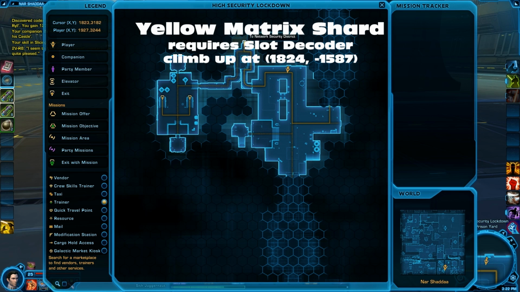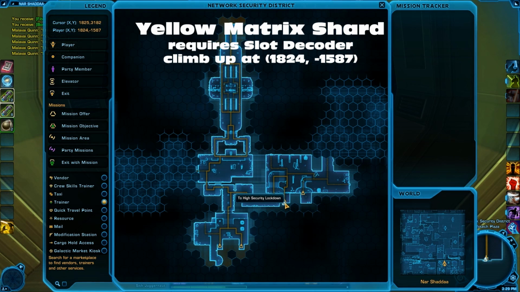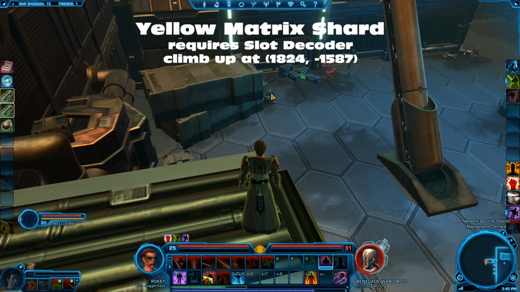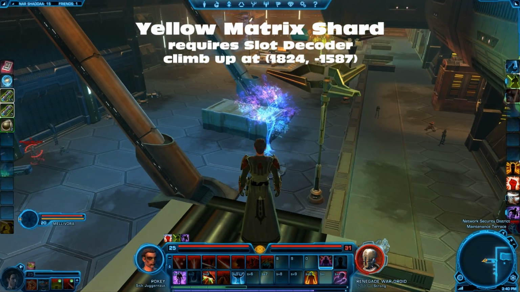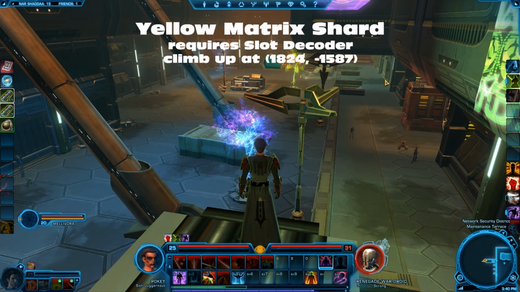Head on back up north into hostile territory. That's right, level 31 goodness once again. Head on over to this spot right here at 1824, -1587. Now, if you go to the Republic side, you can see the boxes right here is where you're going to climb up. I just took the shot here. Please refer to the Republic side video if you want to see the jump sequence.